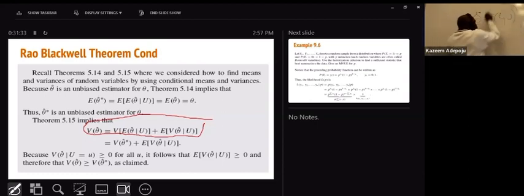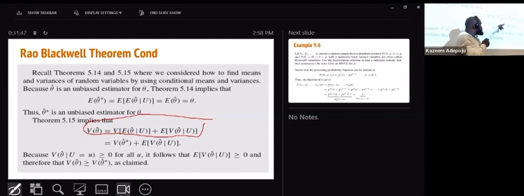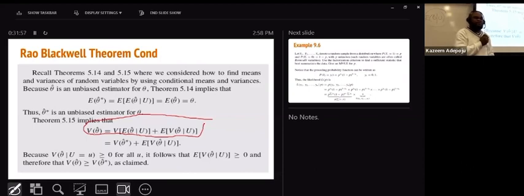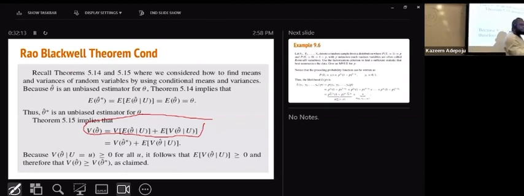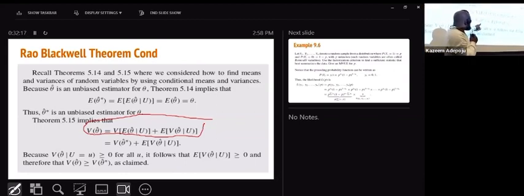But because this is a conditional expectation, it's actually going to come in two parts. It's going to be the variance of that conditional expectation plus the expectation of the variance. That's according to statistical theory. Whenever I have a conditional expectation as a random variable and I want to figure out the variance, you can check what you've done in STAT 4101 in the textbook. You're going to see something like this. Now, what is this guy inside the parentheses? It is theta star, right? And that's going to be the variance of theta cap equal to this plus this guy.